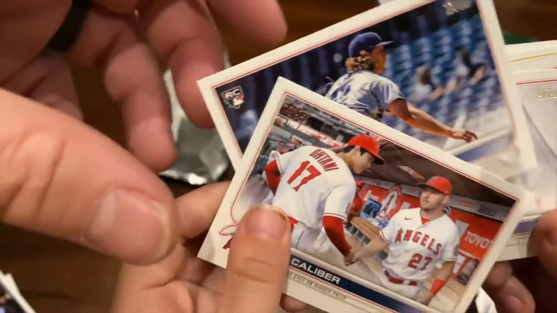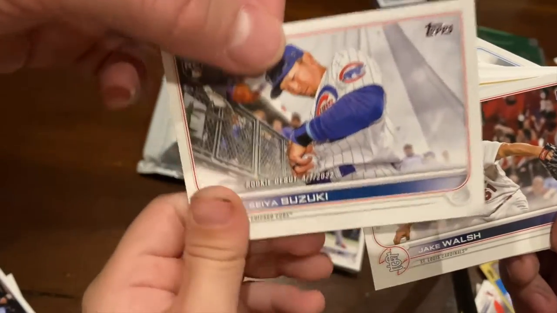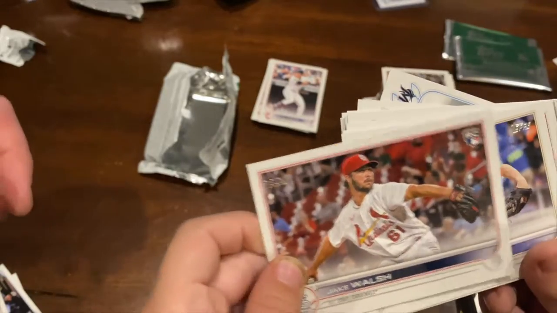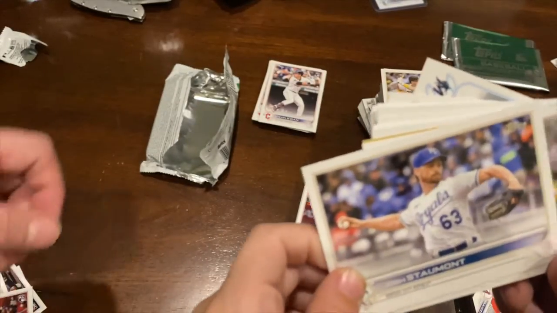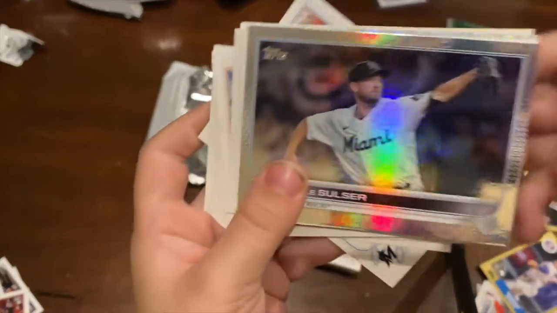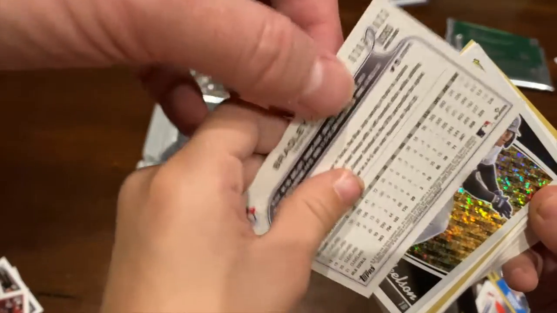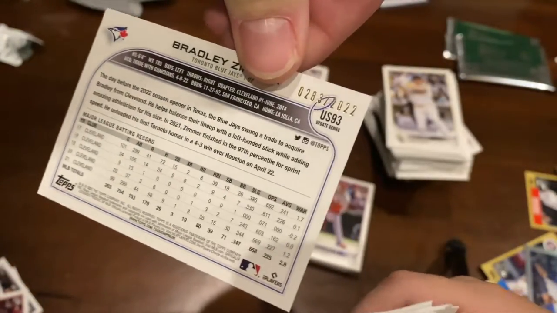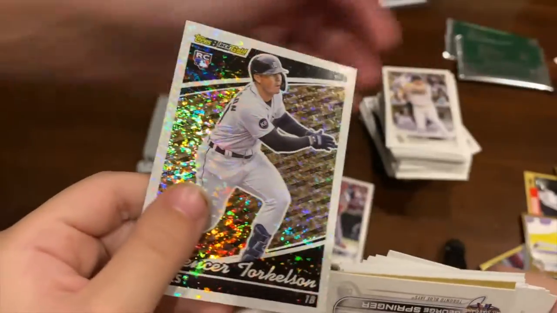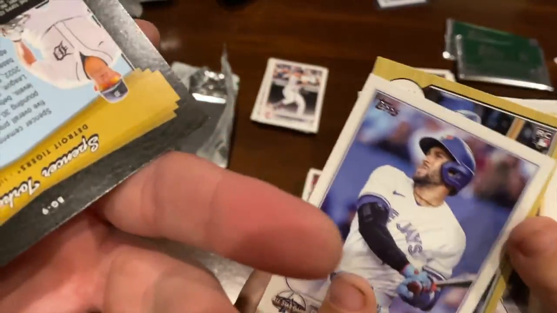Otani and Trout. Rookie. Suzuki, rookie. Astros up 2-0. Special. Ooh, Chrome. Let's see if it's numbered on the back. No number. What is it? It's numbered out of 2022. Guess what I got? Bradley Zimmer. Look. And rookie. A Spencer Torkelson one like the J-Rod. Another one of these.